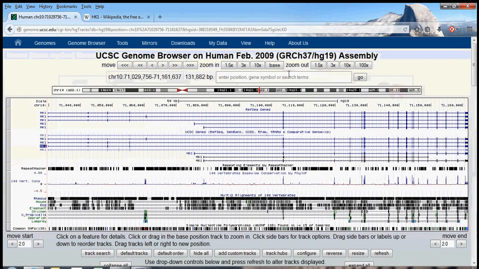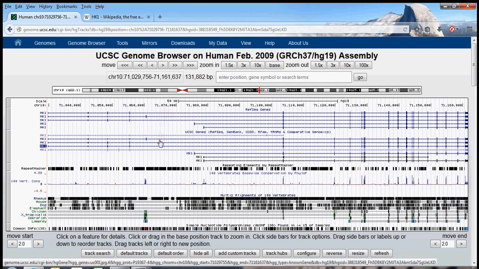So right away we see that hexokinase 1 is a gene that's over 100,000 base pairs long. Wow. And furthermore, we see that hexokinase 1 has multiple isoforms. Now, if you recall from biology, a different isoform of the mRNA can come about through, let's say, alternative splicing, or an alternative promoter, or alternative start codon, or even alternative polyadenylation at the end of the gene. In any case, there is certainly more than one way to express the hexokinase 1 gene.